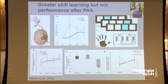What was quite exciting and fascinating to us is that we had these individuals come back 1 week later, and we just had them perform the task again. And it turns out the individuals who received the paired associative stimulation, the neuromodulation protocol, they actually showed an enhancement in their ability to perform the task, without any subsequent practice. Whereas the individuals who received a control stimulation paradigm actually show evidence of significant forgetting. So this suggests that for these paradigms that evaluate neuromodulatory effects, it's really important to look not only at the performance within a session, but also at the retention, because ultimately what we're really interested in is the persistence of this change.